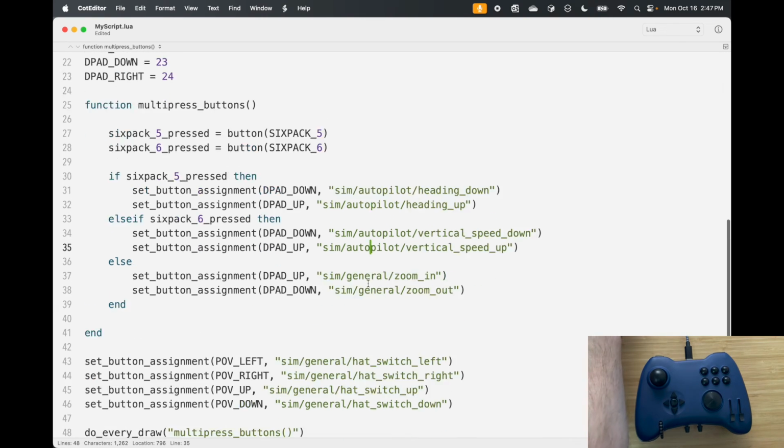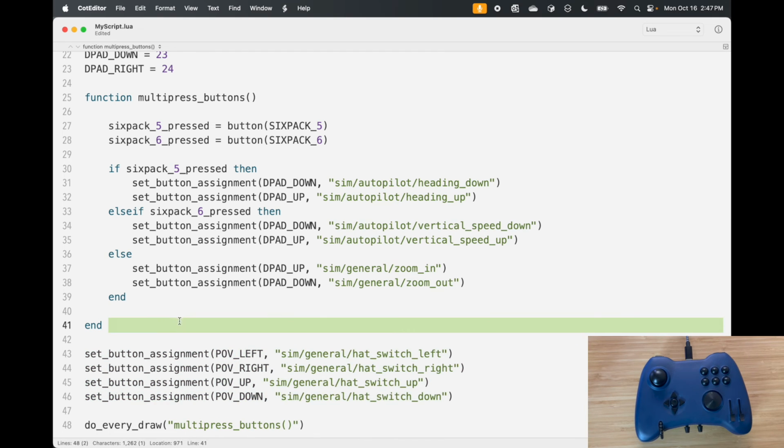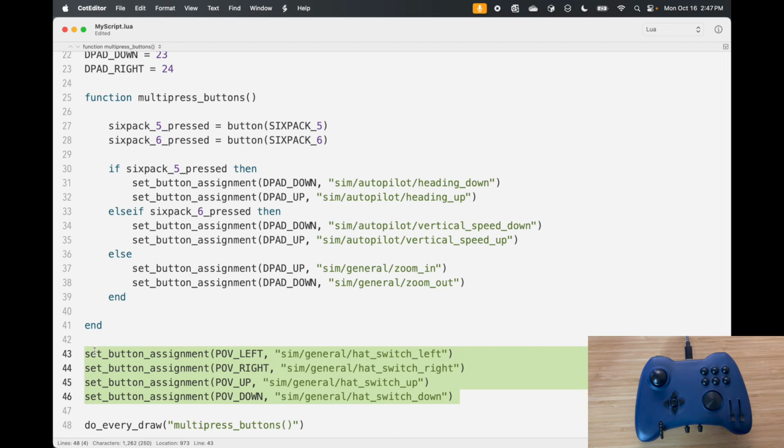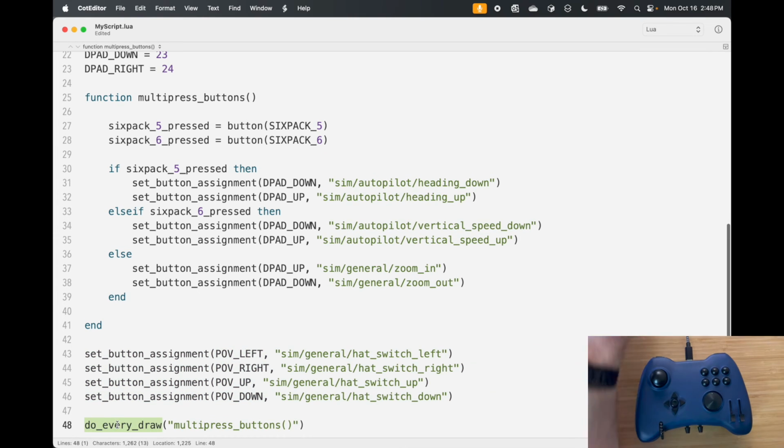So let's save this. And then after that, I am going to just set the POV. So outside of that function, and this is only run once, the POV left, right, up, and down are going to just map the hat switch left, right, and up and down. And actually, this is going to be do every frame, not do every draw. You can use the do every draw function if you want, but just based on what I was researching, you want to probably use do every frame when you are using environmental variables.